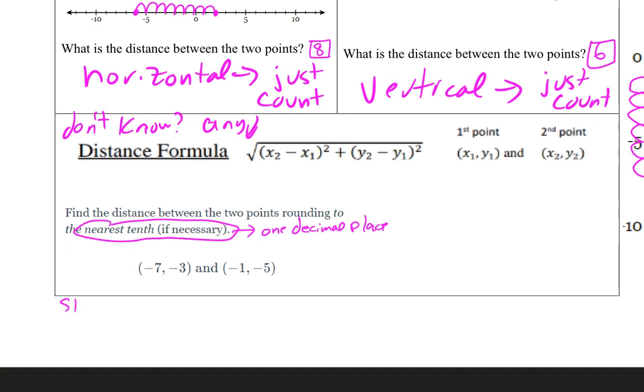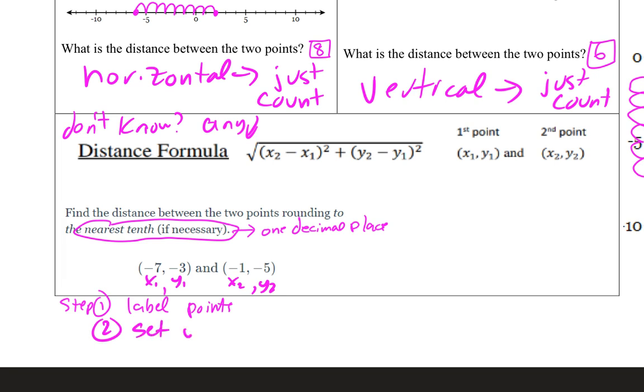Let's go and write the steps over here. So step number 1 is we're going to label our points. So we're going to label our first point x1, y1, right? Because we know x comes first, then y. And our second point x2, y2. So if that's our first point, that's our second point, okay? So the first point I said is x1, y1. So let's label that x1, y1, okay? And then the second point is x2, y2. Okay, next, step number 2.